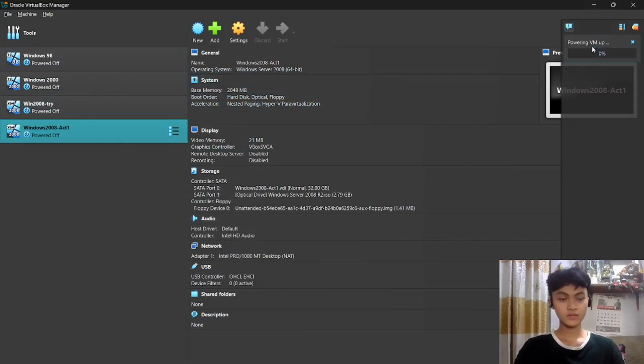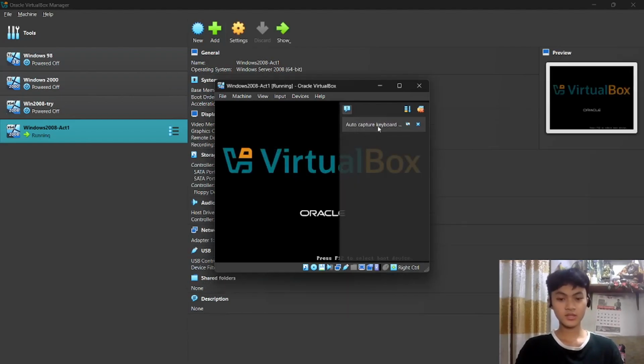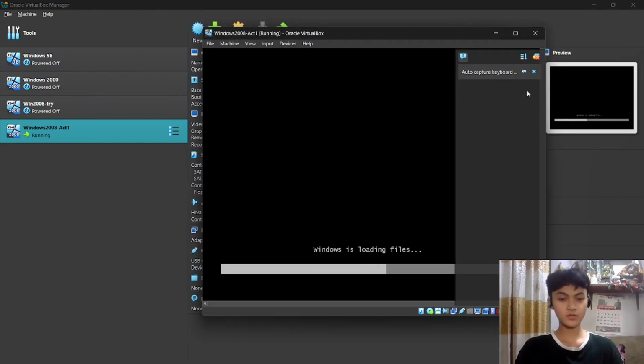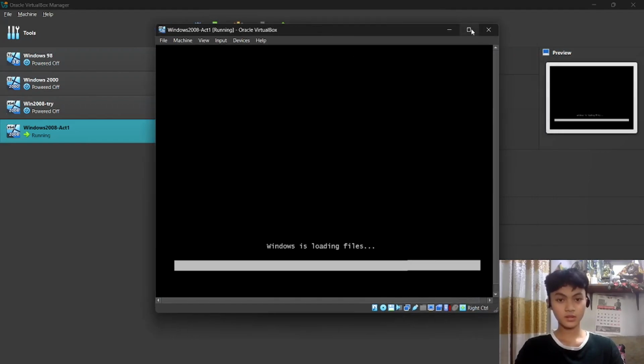Now you will see the VM powering up, and it will automatically install itself. Although this depends on the ISO file that you use, sometimes you have to install it manually, but for me it installs itself automatically. So you'll just have to wait.